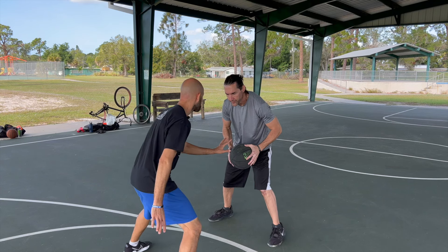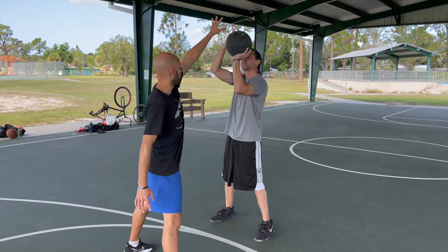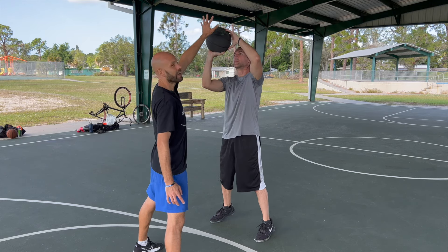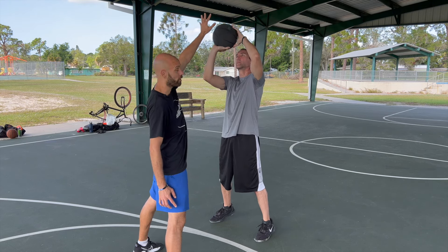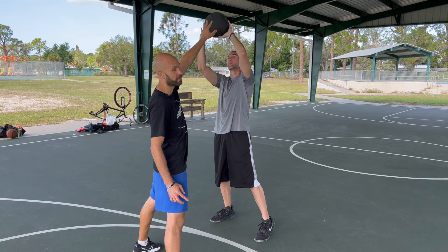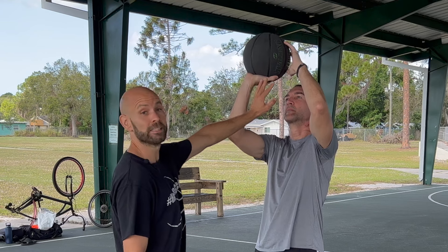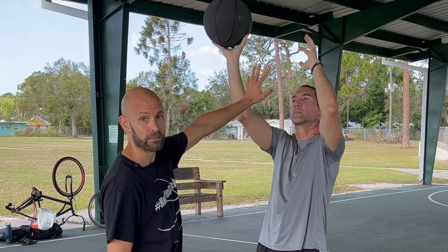This also comes into play when he tries to go for a shot. If I'm mirroring, I have a chance to block that shot. But even if I don't block it, he has to think about it — he has to try to shoot over that hand, changing the trajectory of his shot in a way he may not be comfortable with. And even if he gets the ball way over my hand, at least I'm in his face, impairing his vision.